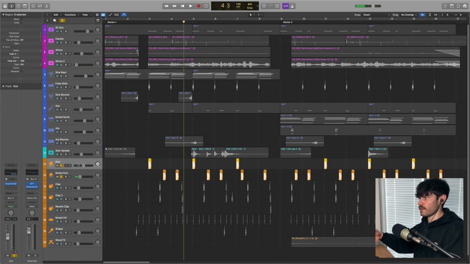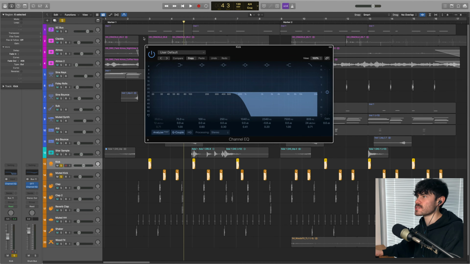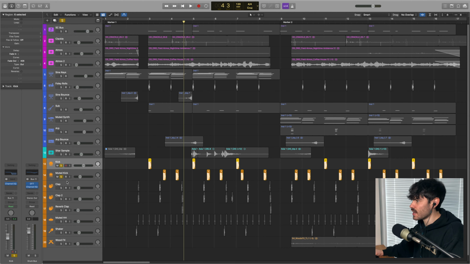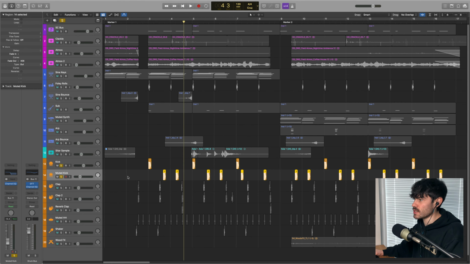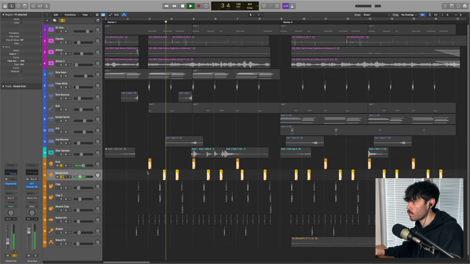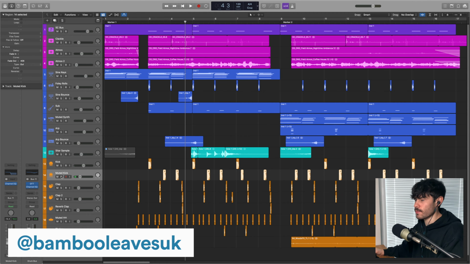So the first one, I've got this kick that is a louder one and it's a bit more opened up. The high ends have been rolled off, so it's a bit more rounded sounding. And I've got this muted kick, which is similar in its processing, a bit more high end rolled off, but it's just a bit quieter. So I've pulled the volume down so that the first kick plays off the second kick a little bit. And that's kind of where I'm getting a bit more of that swinging with the varied kick drums. It sounds a bit more natural, like someone's actually playing it.